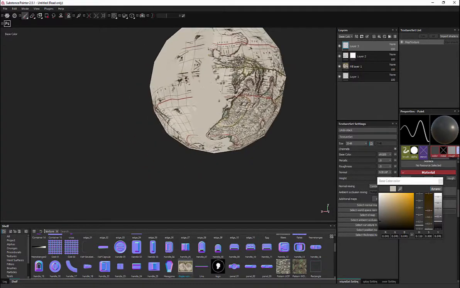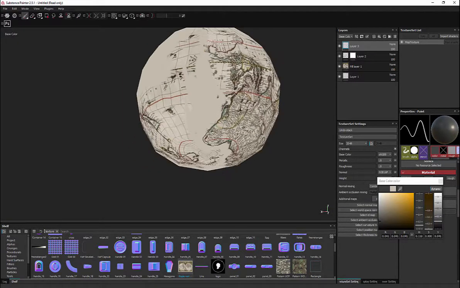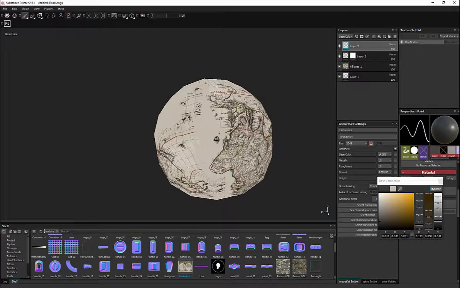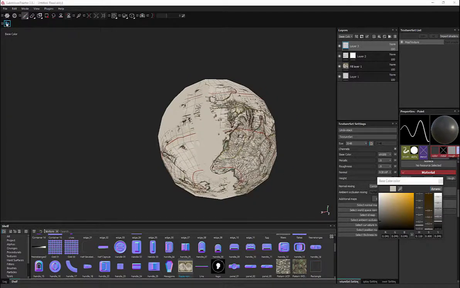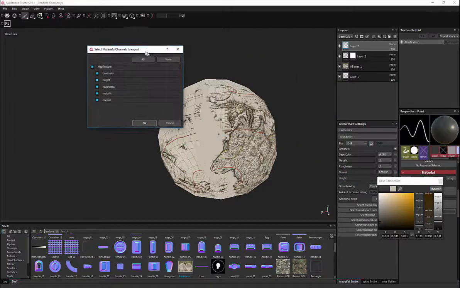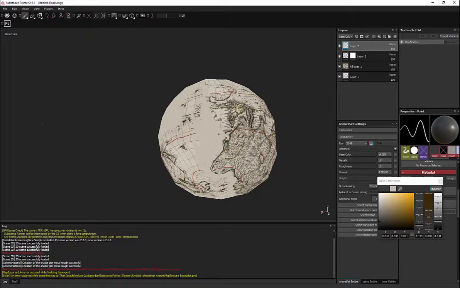There are a couple ways of adding an alpha so that it's transparent inside of Unity. One way is, once you're happy with this, you go into Photoshop here. And what I'm going to send over for now is just the base color. I'm going to pause while Photoshop opens.